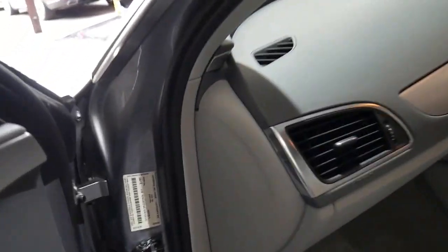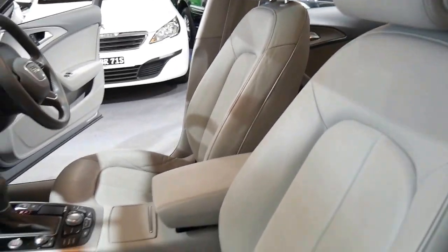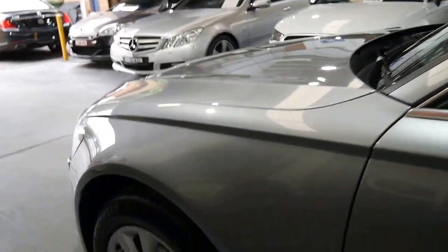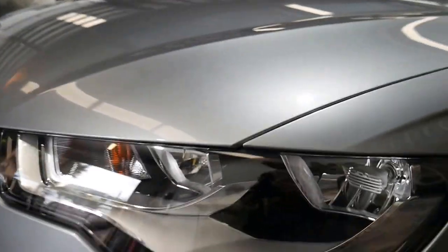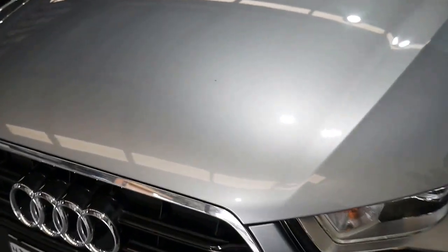As I said, you can see it's an Australian compliance plate — April 2012. We're now in 2017, so we're talking about a five-year-old car that's travelled about 15,000 kilometres per year. Michelin tyres that are in good nick. The alloy wheels have got some slight marks on them which we will be getting fixed. The Bi-Xenon headlights, the newer front, and a full history with the car.